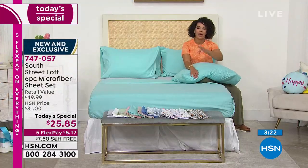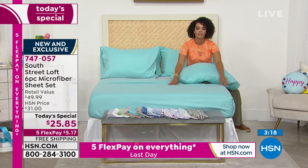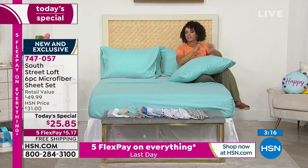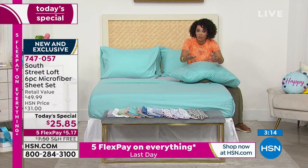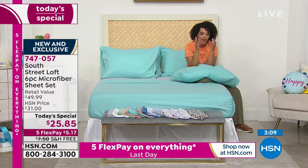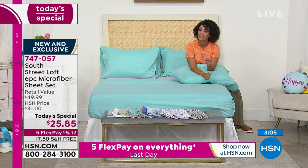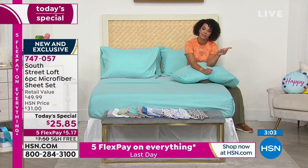I'm Nicole Hickel. Whenever I give you opportunities for items like this, I always get up in it and feel how it feels to give you my genuine experience. I pride myself on honesty. That's why I love these sheets — when I say I love these sheets, I love these sheets. That's why I sleep in them every night. If I didn't love them, I wouldn't sleep in them.